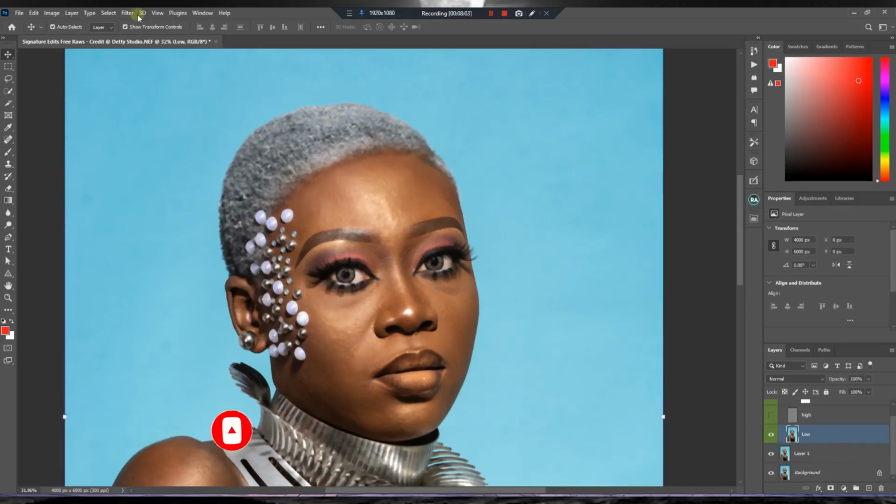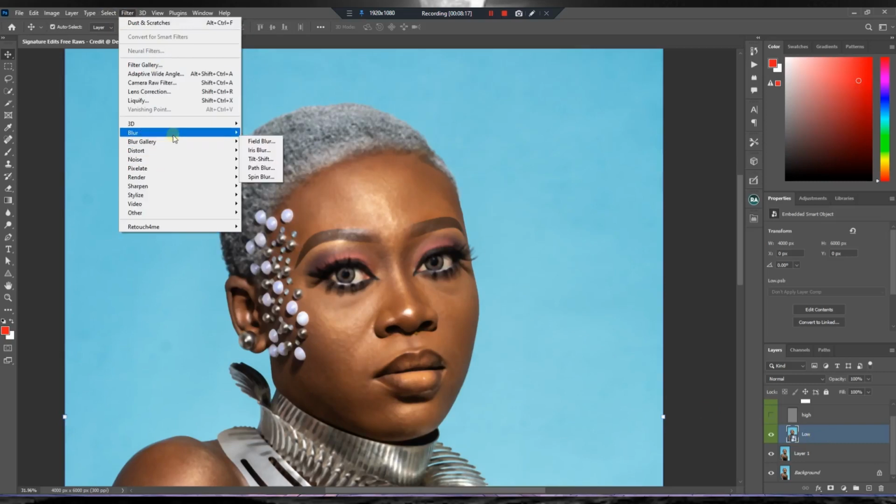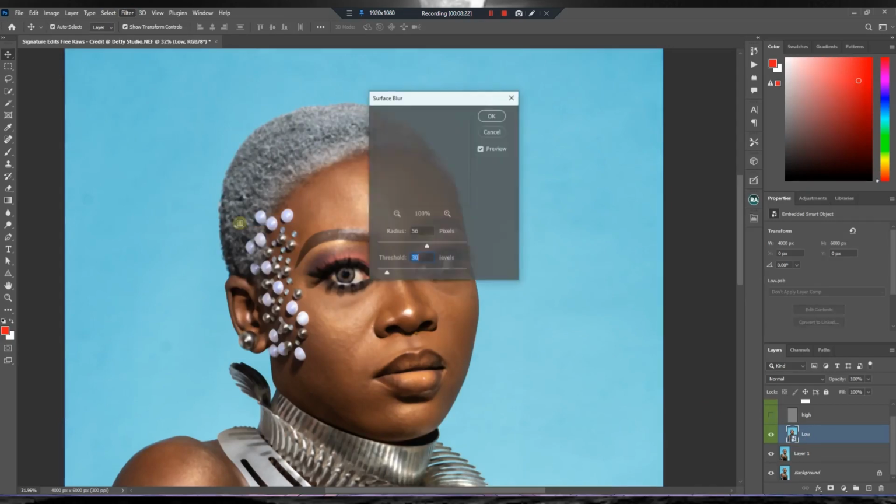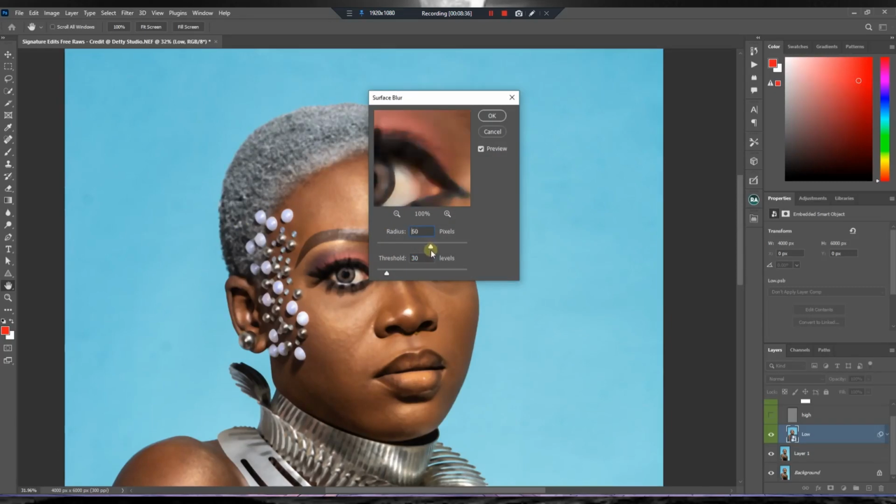You first of all go to your filter, convert it to smart filter. You convert it to a smart filter to ease the process. So what we do again, you go to your filter again. We go to blur, and from your blur, surface blur. You can use Gaussian blur, but let us use surface blur for this. In this, leave your threshold at 30 and your radius between 50 and 60. So I'm going to be using 60 here. Radius 60 and threshold 30. Use it for any kind of skin to work better.